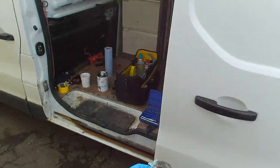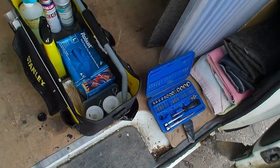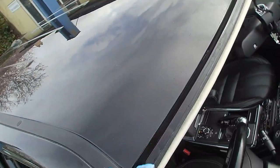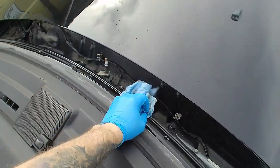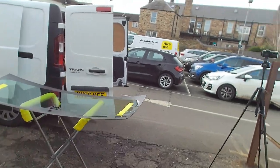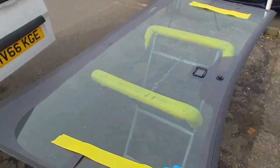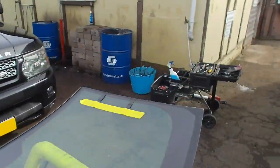As you can see, there's a lot of crap. Dirt gets under the glass over the years. That just flashes off pretty much immediately. Well, they've done the windscreen. Usually do it at the same time, but I just wanted to get these heated elements bonded on so they're nice and dry for when I fit the windscreen.